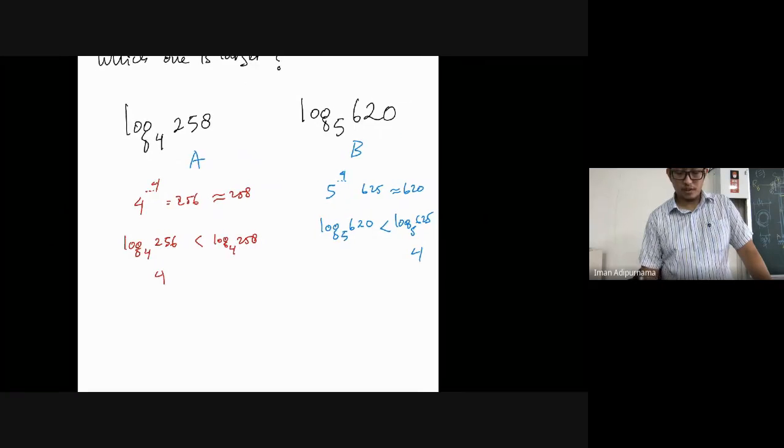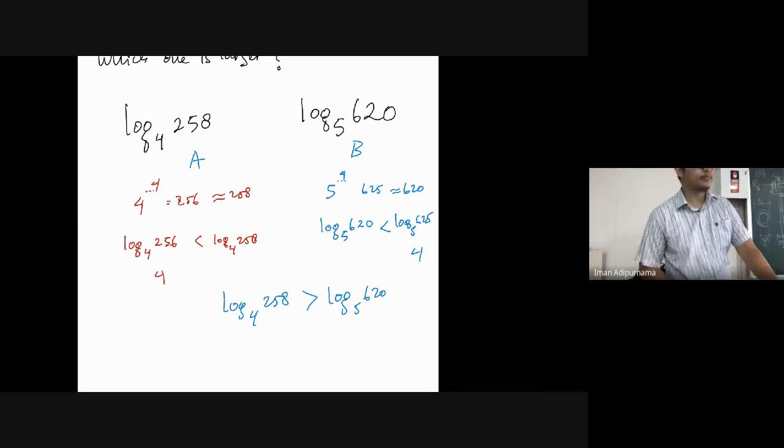So you have the conclusion, because this one means bigger than 4, and you can write this as log base 4. Even though you are intimidated by the 620, remember it has a different base in the log. It can cause a significant difference.